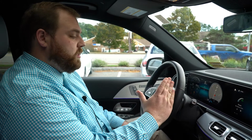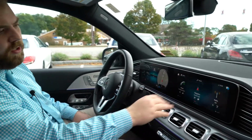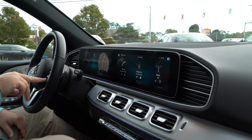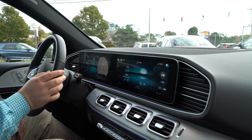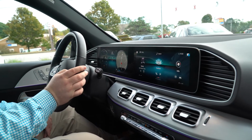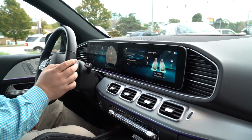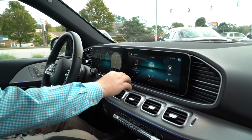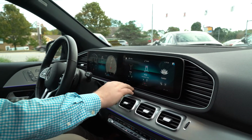Then on the right side of your steering wheel, you have the controls for your infotainment system, the MBUX system, as well as your voice control and radio and phone controls right below that. So again, with the little black square, the touchpad, you can change what you're going to select in the center there. And then when you get to something that you want to click on, you just push the little square, goes into it. This is a full touchscreen as well, so you can just use this as you would any other touchscreen smartphone or anything like that.